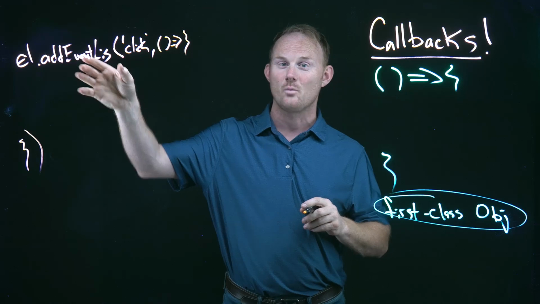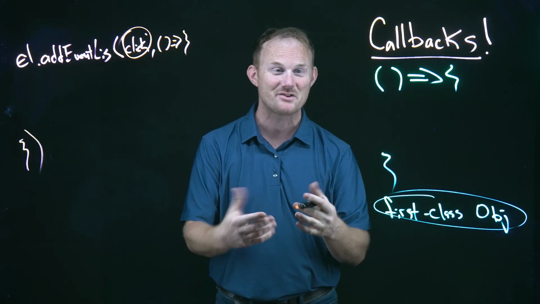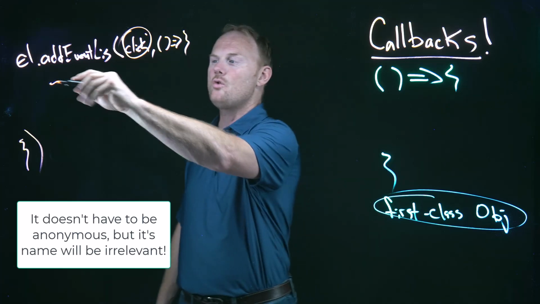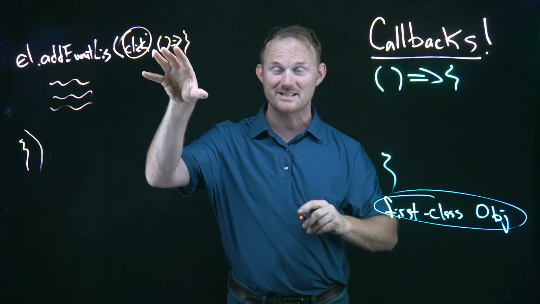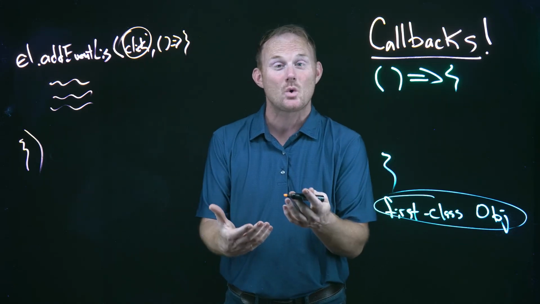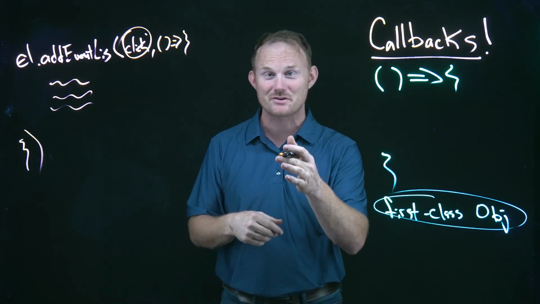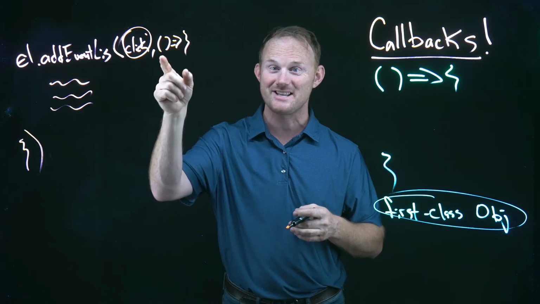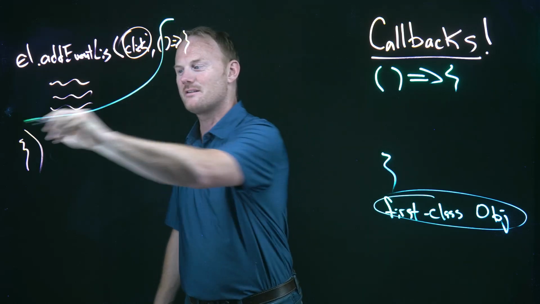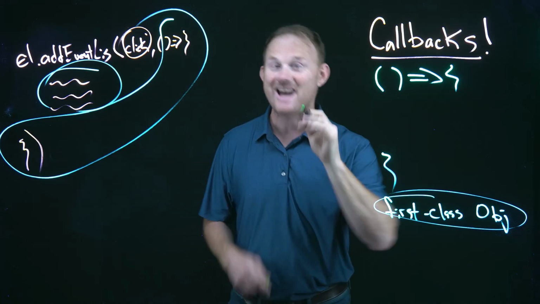Our event listener, what type of event listener is it? Well, here's the event, right? JavaScript is event-driven. What do we pass it? We pass it an anonymous function, and our code runs inside here. Because this is a first-class object, like all functions, it's going to get actually stored in the heap. It's going to wait there until the web API says, hey, JavaScript, I got something for you to do. This thing happened. It will call back your code, your anonymous function, and it will run that code. That is what a callback is.